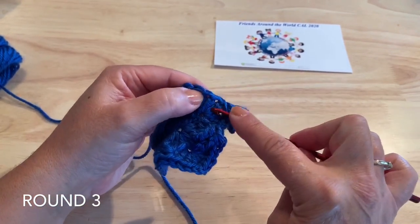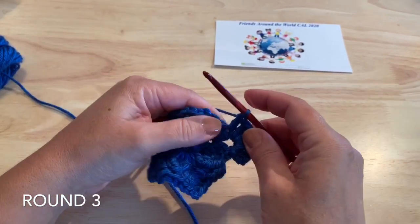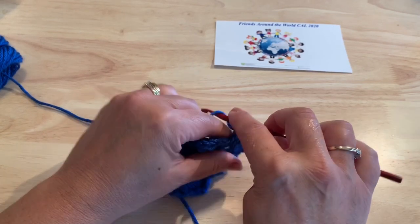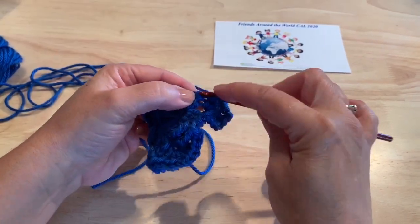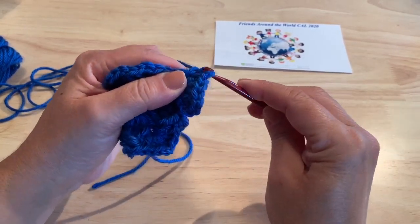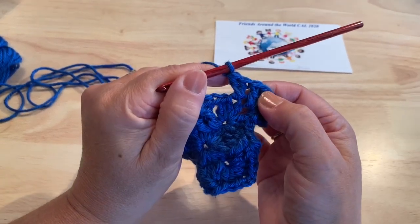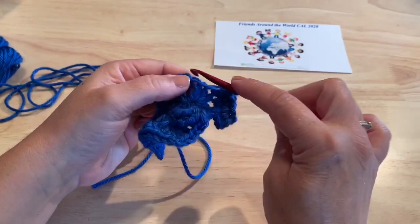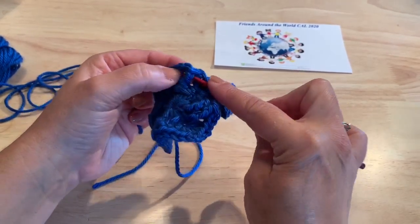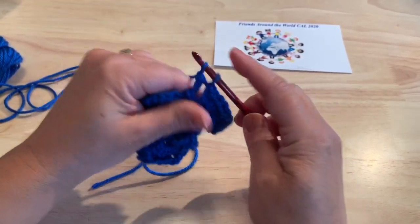We'll skip this first stitch, which is hidden by a corner stitch, and double crochet in the next stitch. Then we'll come back and double crochet in that skipped stitch to finish what is referred to as the twist 2. Skipping the next stitch, we're going to work a front post treble around each of the front post treble from last round.